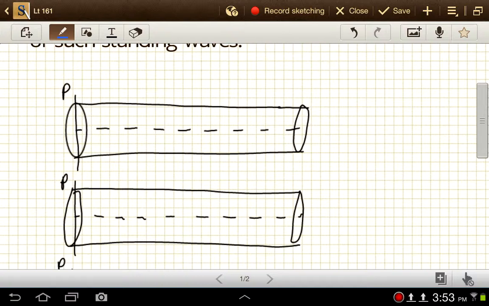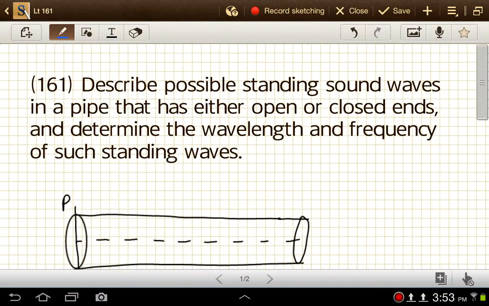Instead of thinking about the movement of the string, like we did with the last one, here we could think about the movement of the air particles, but it's probably easier to consider the pressure. So sometimes sound waves are called pressure waves or compression waves because they're rapid changes in pressure. And so if we think about the pressure, we know that the atmosphere, the air around the pipe, is at a certain pressure, and there's a lot of air at that pressure.